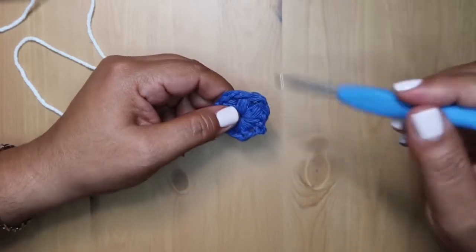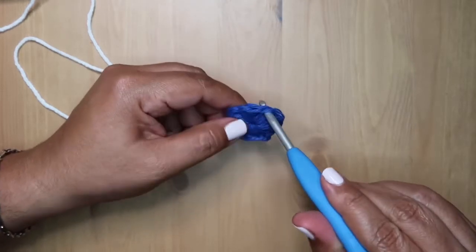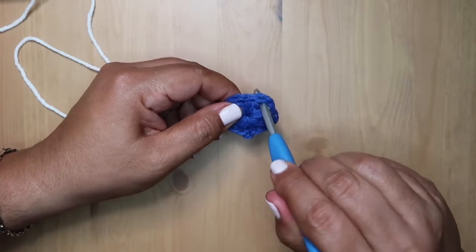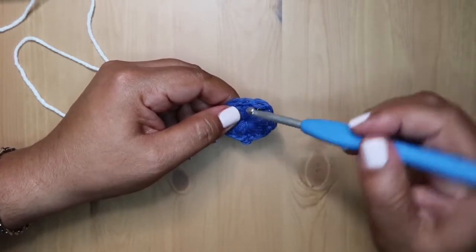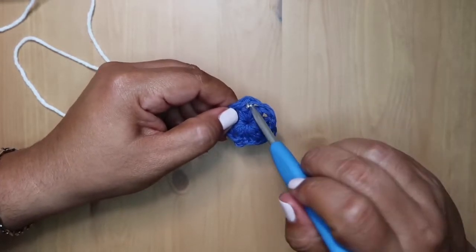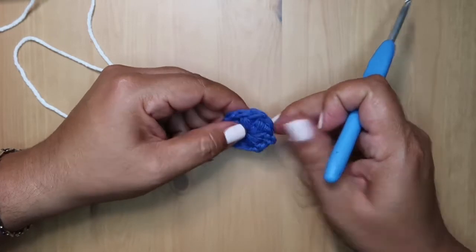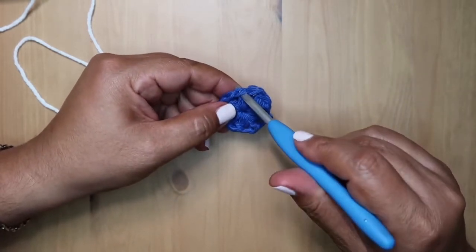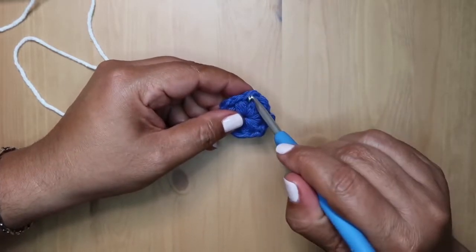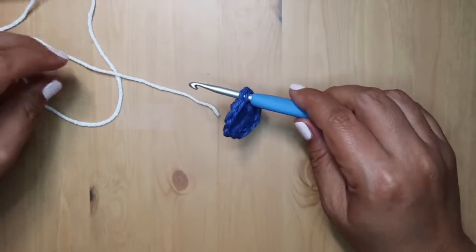Okay, so this is your puff stitch. This is the stitch on top of the puff stitch. Right next to it is a chain 1 space. So here's the stitch on top of your puff stitch, and here's the chain 1 space. So here's the puff stitch on top, the chain on top, stitch on top. Here is the chain 1 space. We're going to be starting in the chain 1 space.